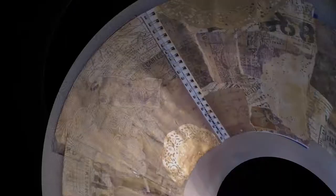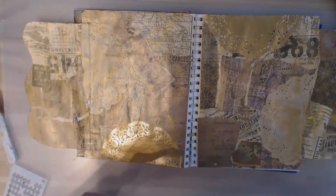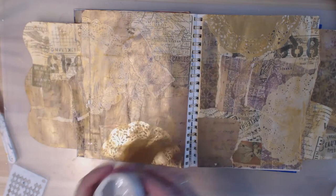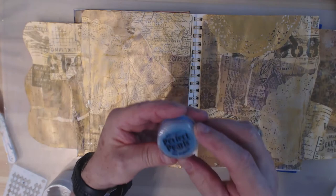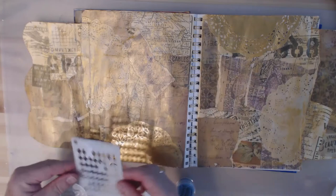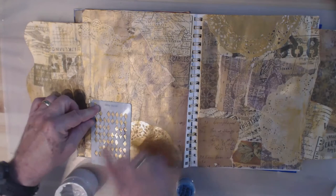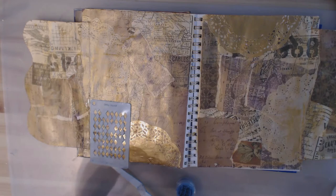So I think I want to add a little bit more texture to this page. So I've got out the Iridescent Glaze by Vicky Boutin, and she claims, and I have tried this, that you can colorize this if you mix it with other things. So I've got some Perfect Pearls out because I still want to go for some shine, and I've got this Blue Raspberry. And what I'm going to do is I'm going to take a little of this out. Going to use this little Harlequin stencil, and I'm going to add a little bit of texture right about here. And I sprayed this with repositionable spray because this is a very soft texture like paste. She calls it a glaze.